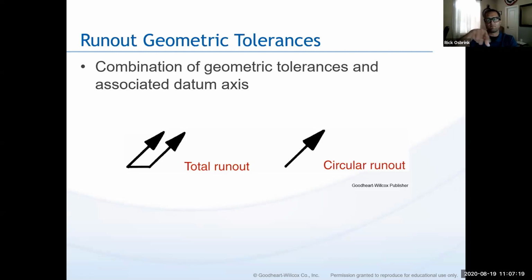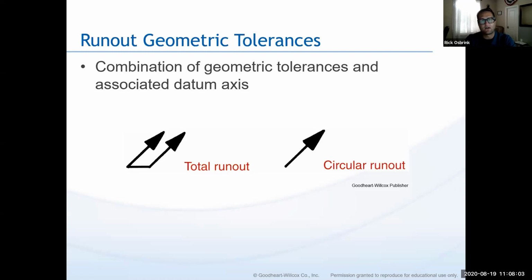So what we're doing when we measure circular runout is we're taking one point around the circumference of that cylinder, and we're measuring that. We'll take what's called a dial indicator or plunge style dial indicator, put it on there, and watch that thing bounce around. That measures our circular runout. Total runout is the overall measurement of each individual slice of that cylinder all the way along the length of that part as it's spinning. And there is no way for us to measure that. We can measure it in multiple locations and get a better idea of our circular runout of the part.